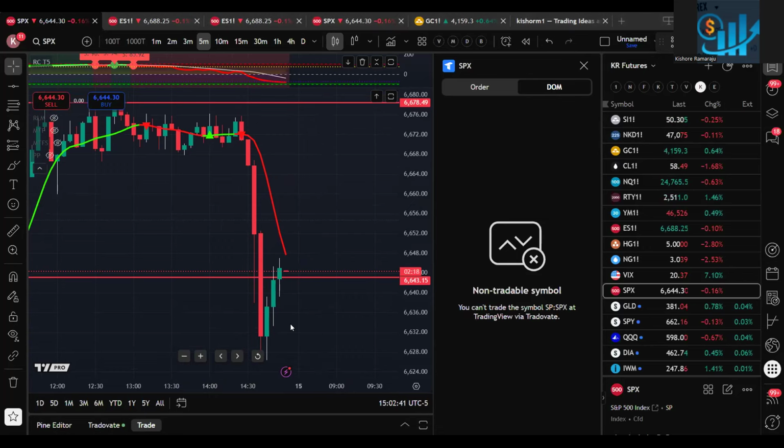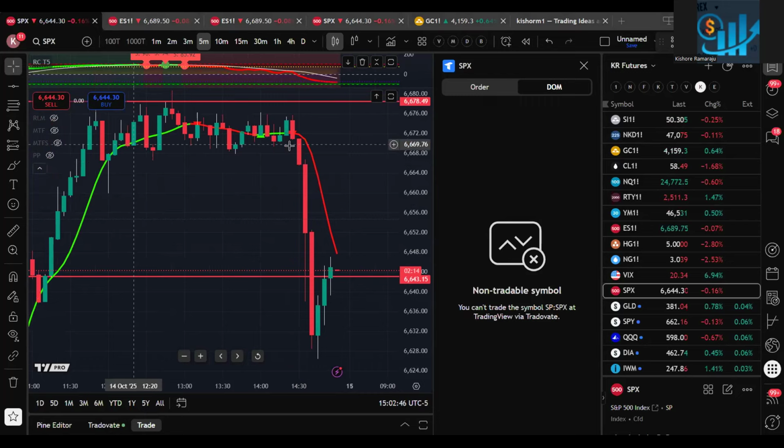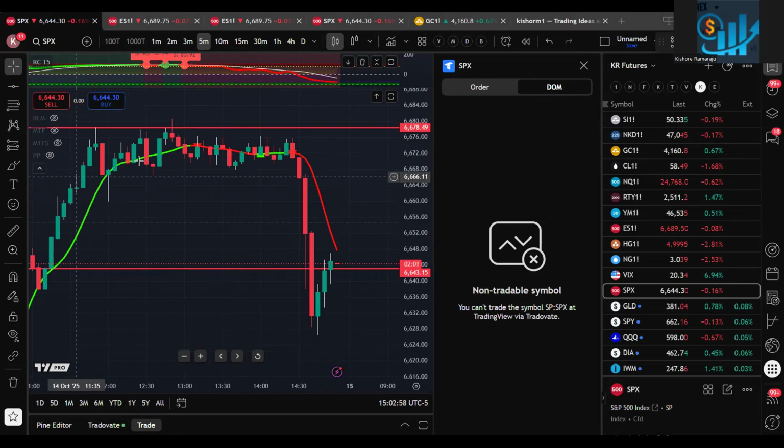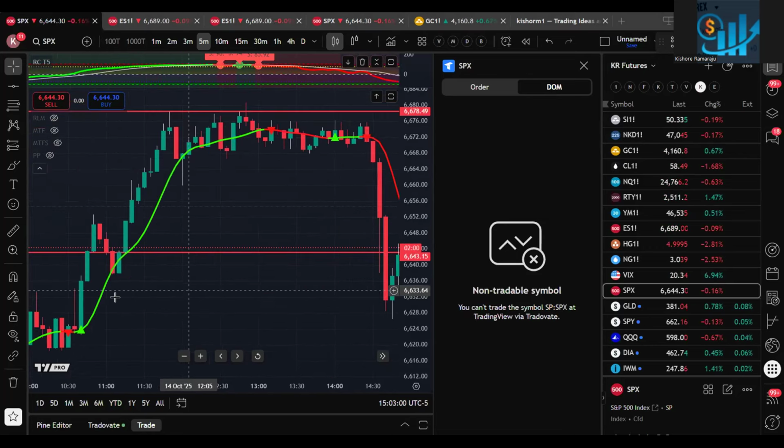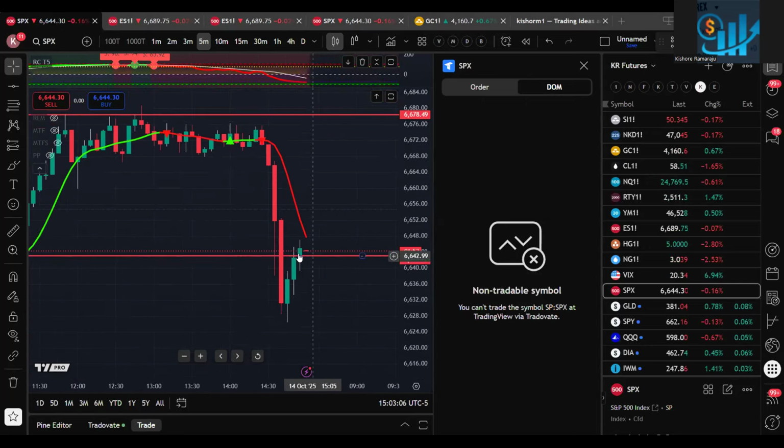We just need to have patience, right? Because if you buy calls, all the premiums you would have lost. If you bought puts, because of this choppiness, you would have lost all the premiums. So with the iron fly, iron condor strategy, whether it goes up, goes down, right? Even though it went all the way up, because of the retracement, because of the theta decay and implied volatility, we made profits on iron flies, we made on iron condor, we made on bear calls, we did on bull puts.